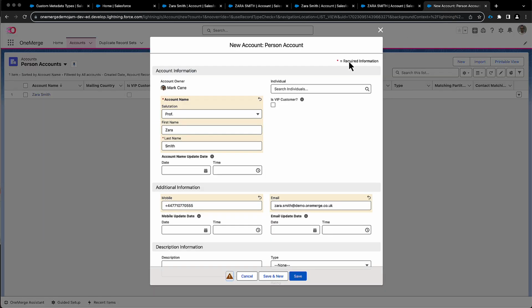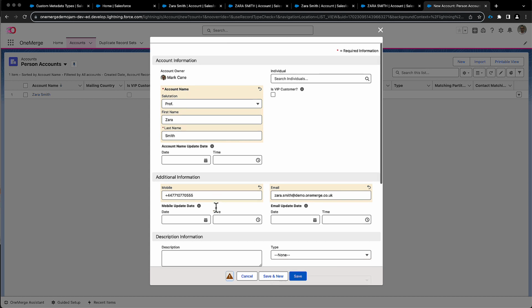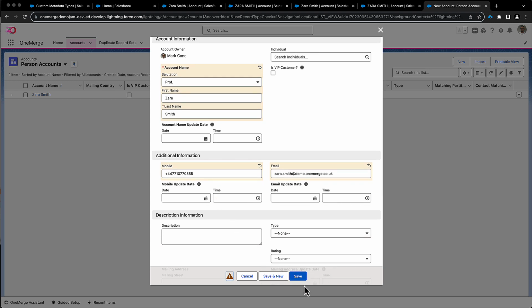All right, so now I've got a final duplicate for Zara Smith, professor in this case, 555 for the number. Again, Salesforce has identified that there is a duplicate being created here, but that's okay. The duplicate rules do allow us to remove this functionality or this alerting behavior as a simple configuration. And one reason we may allow duplicates to continue to be created is that the duplicates may be an entry point for additional information.